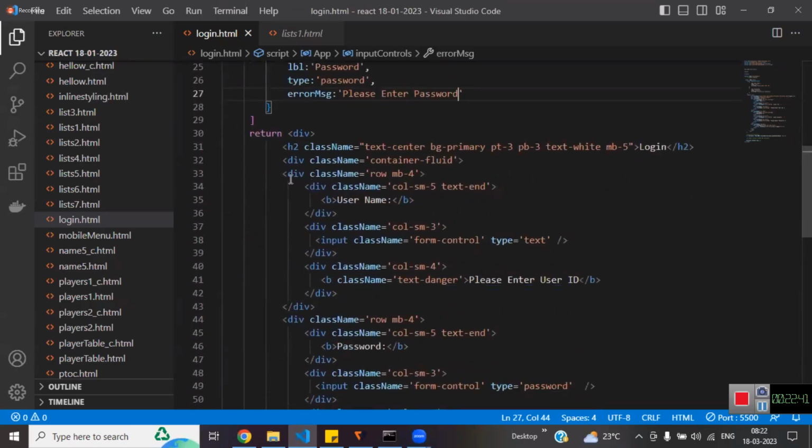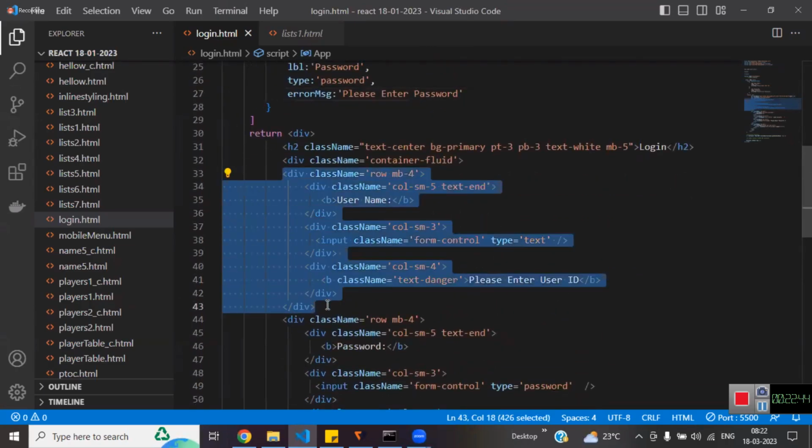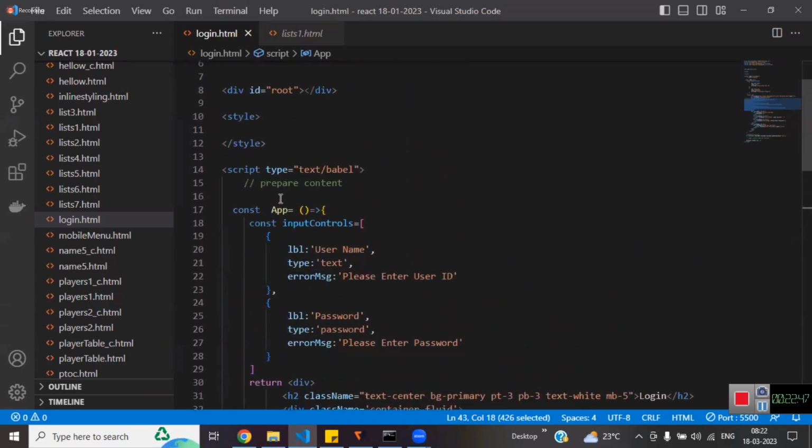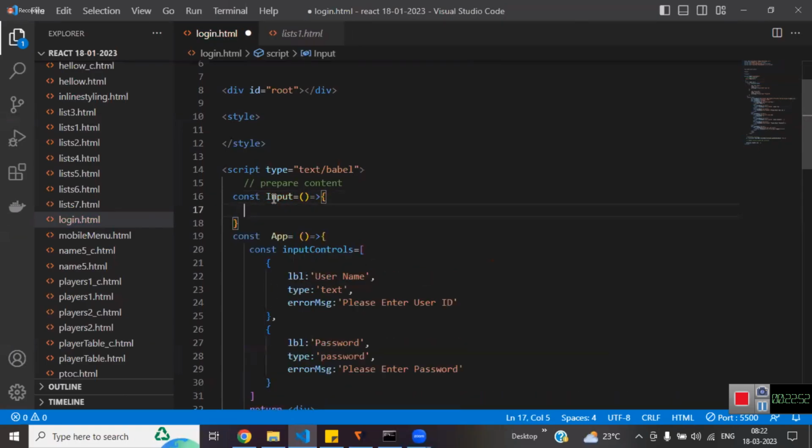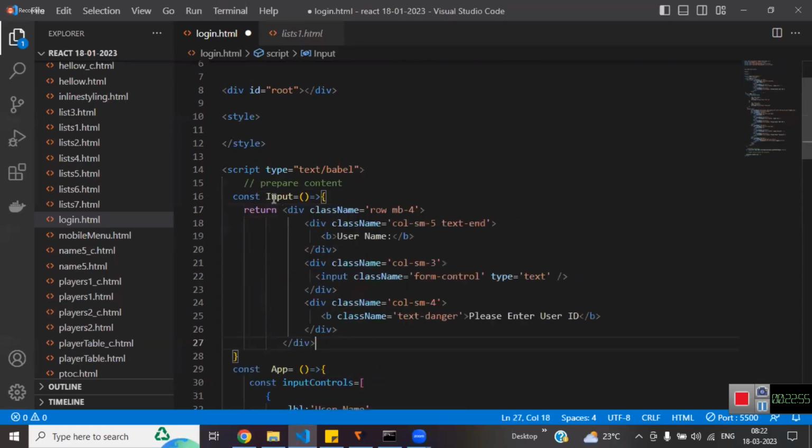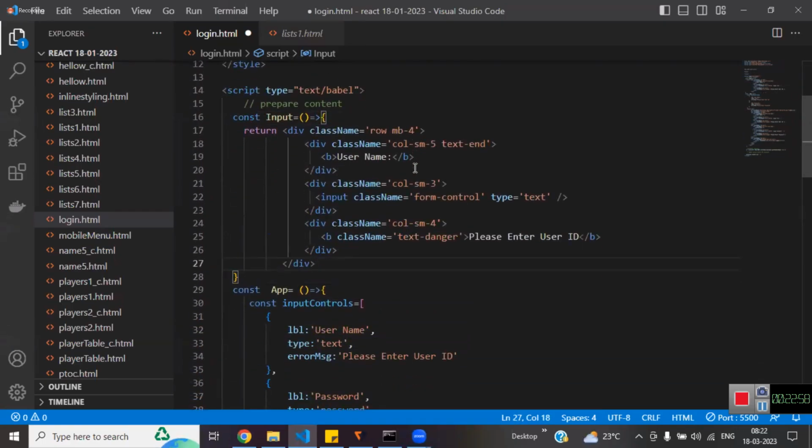Now, which content is duplicate content? With that content, can you prepare one component? Yes or no? Constant. Okay, the component name can be anything. Can we return that content here? Now tell me. This component should expect which data from outside? This is not only static for username or text password. Okay, this one is a reusable component or not? So if you want to reuse it for multiple input controls, what do you have to do? You should expect these values from outside or not? How can we expect the data from outside if it is a functional component?